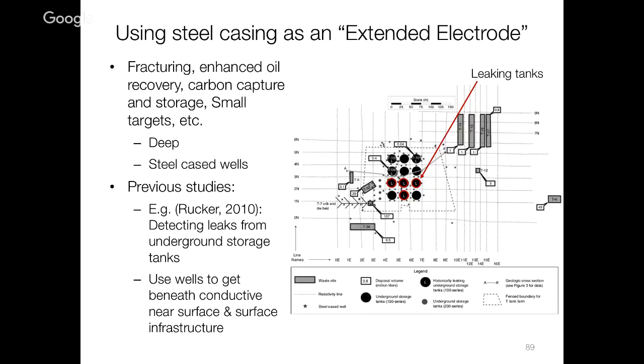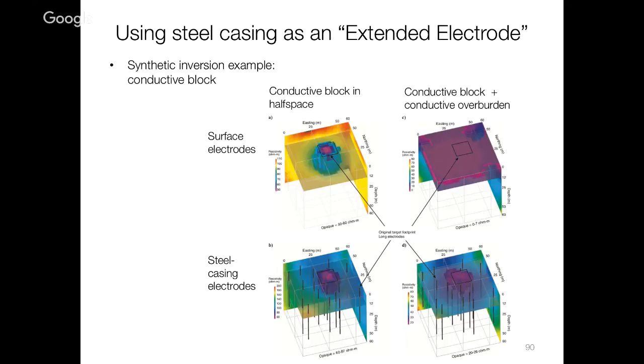So they've got cased wells, or no, these were all uncased wells. No, they were cased. Yeah, cased wells that they used as extended electrodes. So now what they're doing is just hooking things to the top of the electrode and then having currents emanate all the way down through and out the end. And that then gives you much greater penetration depth. So here's the justification of that.